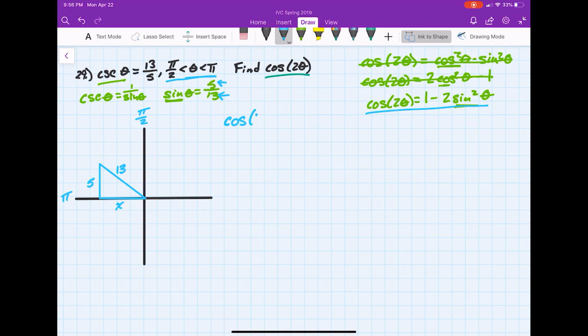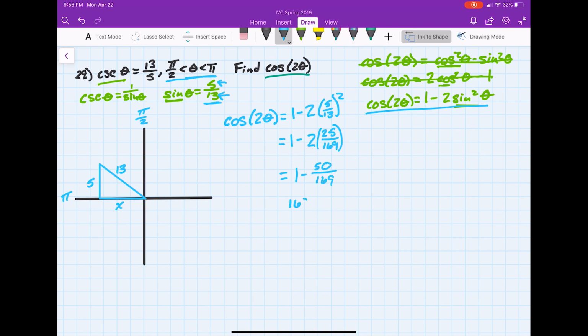So for the cosine double angle identity, we'll just substitute stuff in here. So we have 1 minus 2, and then we have our 5 over 13, which we figured out a moment ago. Again, we didn't need the triangle, but sometimes it's nice just to have it. And the 5 over 13 is squared. So let's square that first. We're going to have 5 squared, that'll be 25, and 13 times 13, 169. Now that is times 2, so we'll end up with 1 minus 50 over 169.